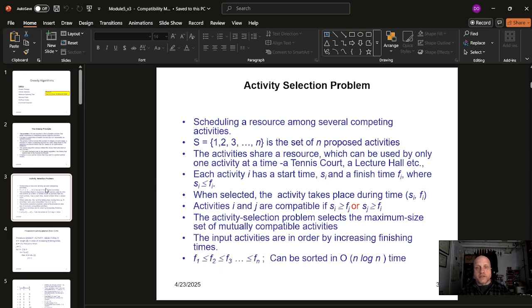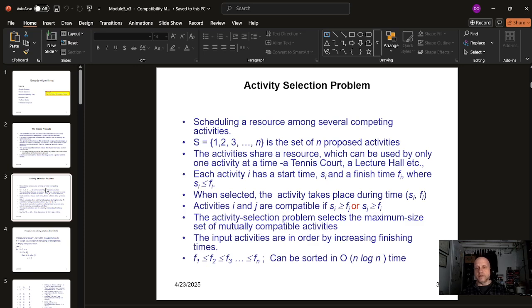So one type of application is scheduling, and here you have an activity selection problem. You would schedule a resource among several competing activities, where S, going from 1 through n, is the set of n proposed activities. The activities share a resource, which can be used by only one activity at a time. Each activity i is designated with a start time s_i and finish time f_i, where the start is less than the finish.